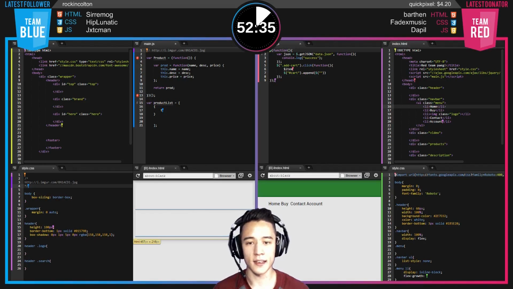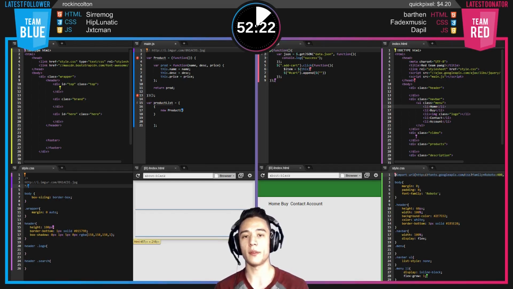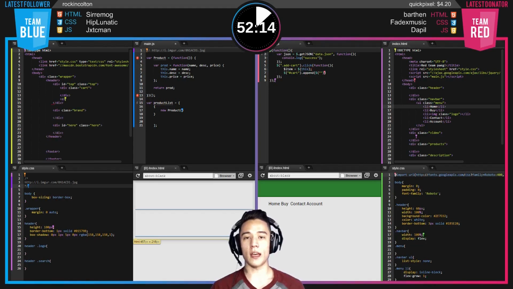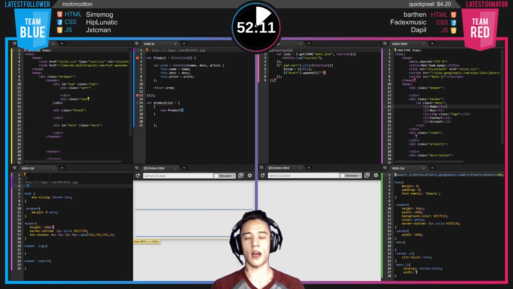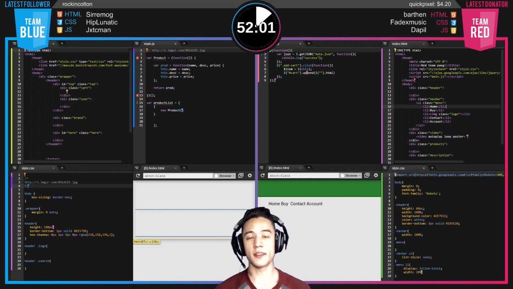So about 8 minutes in now, both teams are doing a good job keeping up. It is interesting to see the JavaScript take place now too. A lot of DevWars games that we've seen, the JavaScript position has just been left idle and just waited on their HTML guy, which is a very bad way of playing, especially when you have 60 minutes on the clock. Because even though you don't have content per se over here on the Red Team, I mean over here on the HTML or the CSS, JavaScript can still do things to prepare for that content, if that makes sense.